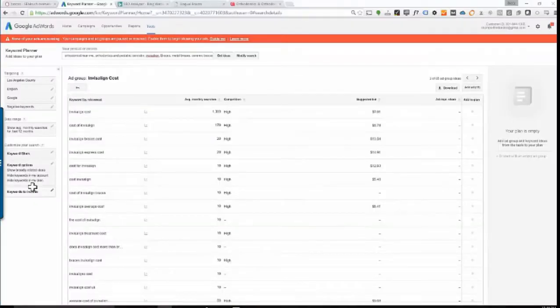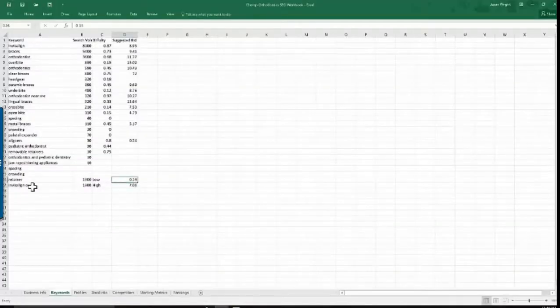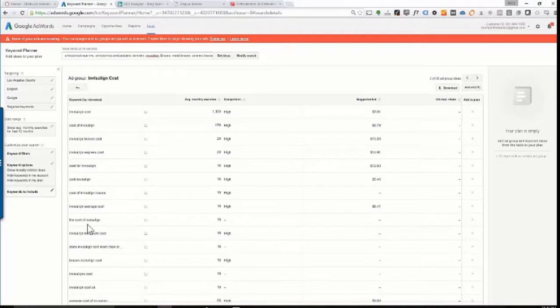It's much higher than retainer. So we go Invisalign cost, 1,300, high, and 701. Okay, so that's going to be something.